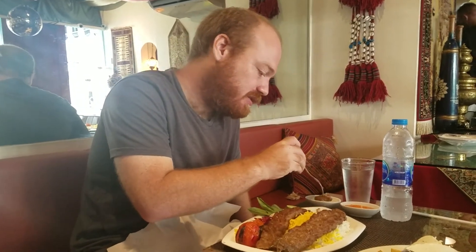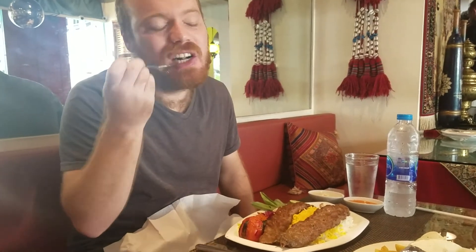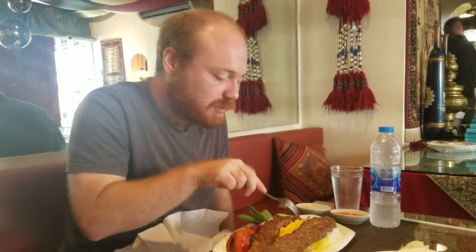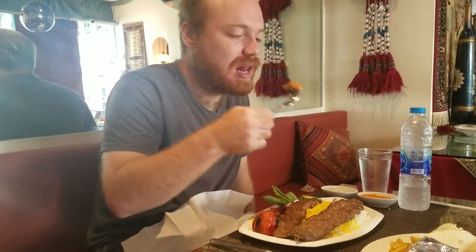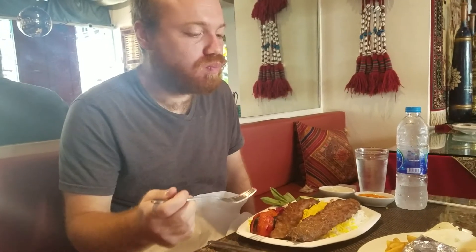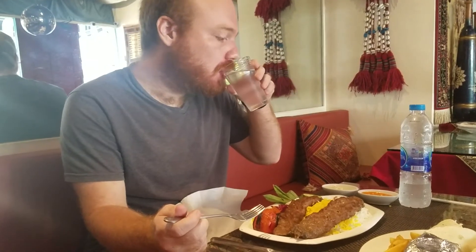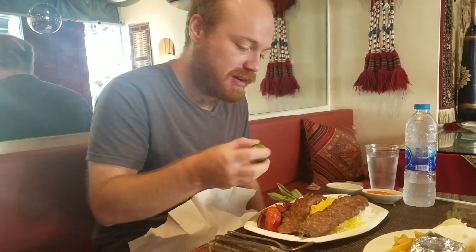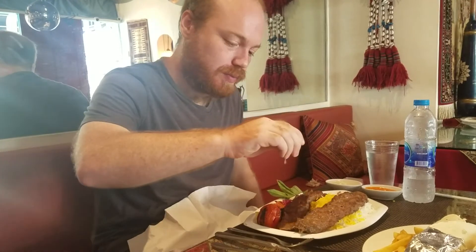Let's try it with some of the garlic sauce. Oh yeah! Now I'm gonna try the spicy chili sauce. Oh yeah - the sauces together go beautiful. Looks like I got a little bit of lime too. I can squeeze it all over - lime is really good with this.